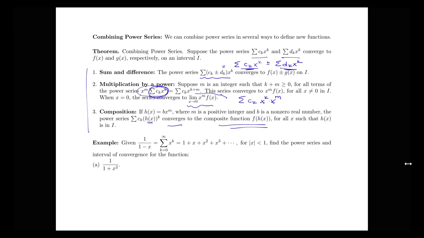Let's illustrate these properties with a few examples. For the first example, I have the geometric power series: 1 over 1 minus x equals the sum from k equals 0 to infinity of x to the k, which equals 1 plus x plus x squared plus x cubed, and so on, converging for the absolute value of x less than 1. So that power series equals 1 over 1 minus x for all x strictly between negative 1 and 1. We're asked to find the power series and interval of convergence for the function 1 over 1 plus x squared. Notice we can rewrite that as 1 over 1 minus negative x squared, which lets us use the known series for 1 over 1 minus x.